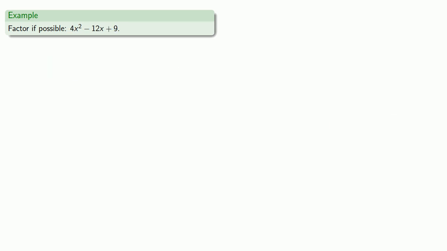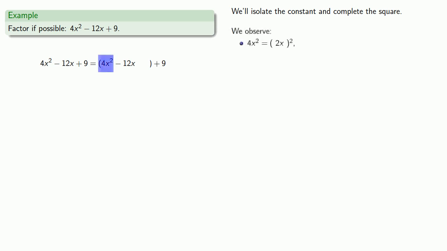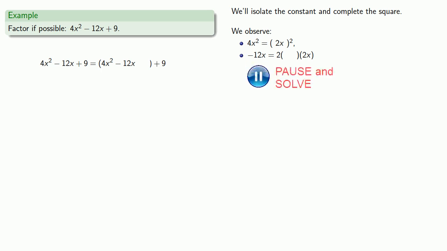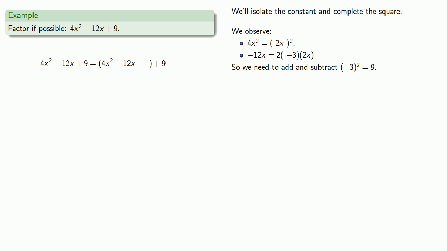Let's take a look at another example. We'll isolate the constant term and complete the square in the first two terms. The first term, 4x squared, is a square — it's the square of 2x. Our second term, minus 12x, we want that to be 2 times something times 2x, so our something has to be negative 3. We add and subtract negative 3 squared, otherwise known as 9. Adding and subtracting 9, our first set of terms is a perfect square, 2x minus 3 squared, and our second set of terms is 0. Since we've written this as a perfect square, we've factored our expression.